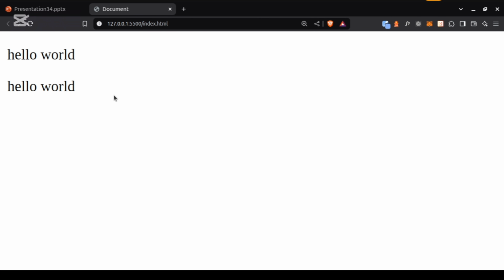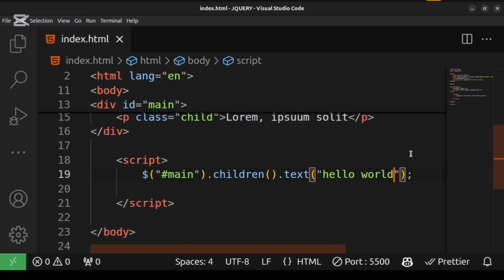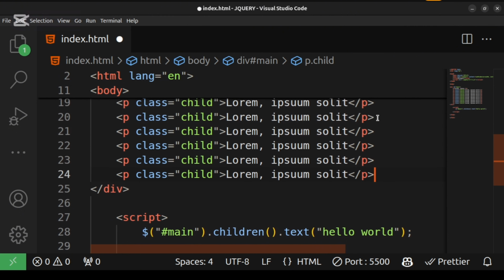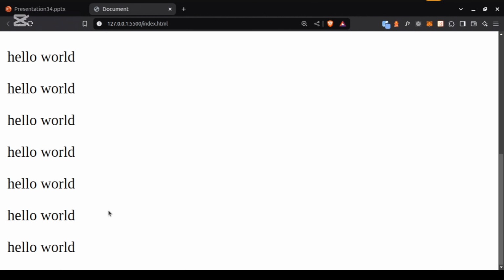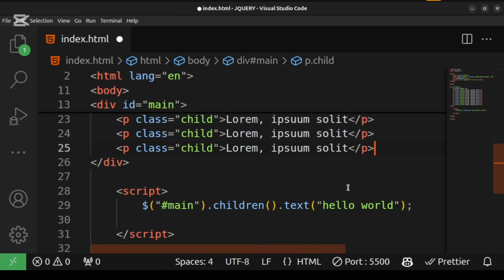If I save this, as you can see, both of the children are changed to hello world, because we are choosing all the children. If I add more children here, all of them will be hello world. This is amazing.